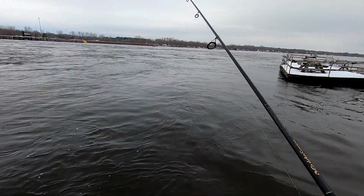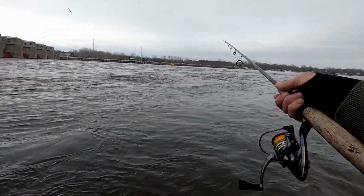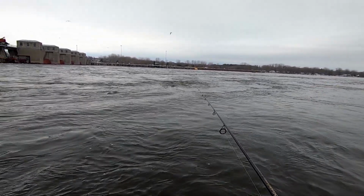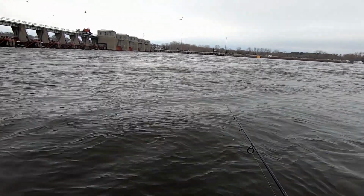Not to say you can't catch fish other places. There's lots of current seams. You got the walls of the dam on the opposite side. Each of those walls creates a nice current seam, a back eddy, where fish can be caught as well.